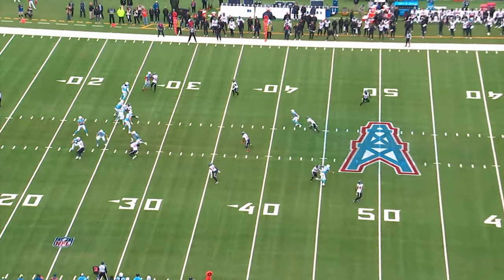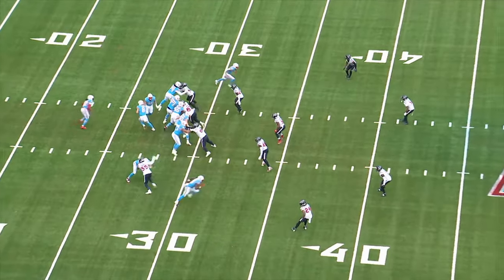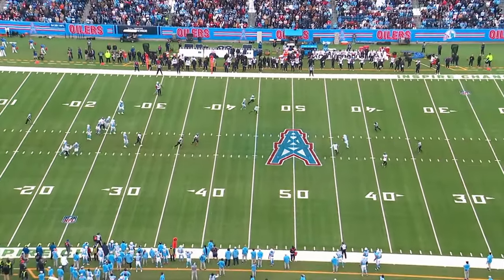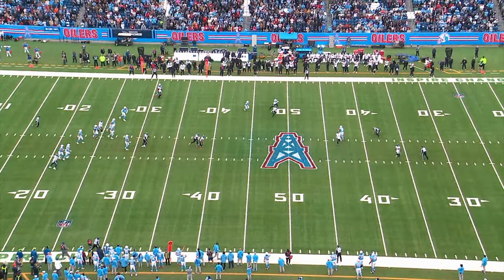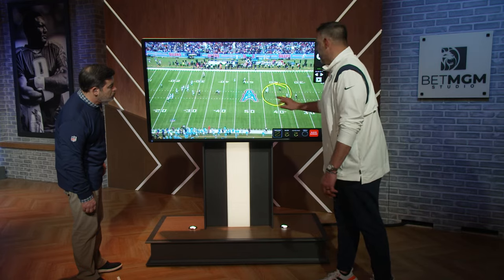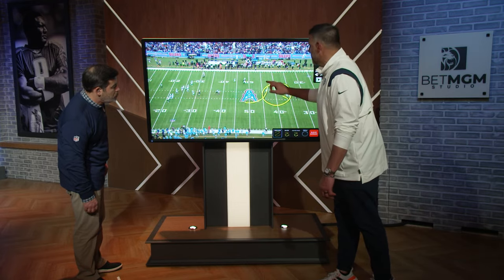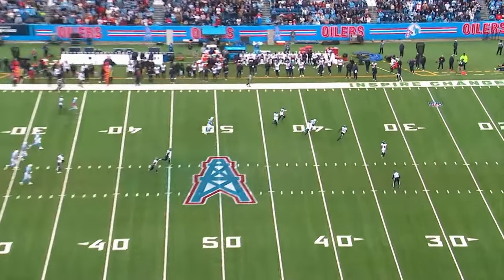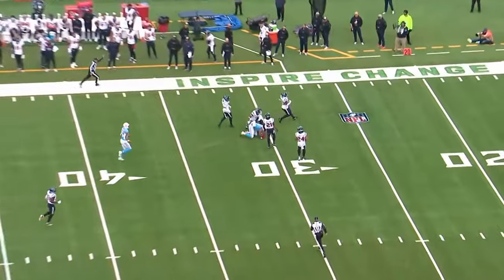Treylon's running with speed. I think that's the biggest thing that you want to see here, I would say, illegal contact. But you see Treylon running with speed and snapping this thing off. And even though they've got three guys back here, they're all running for the post. Treylon does a nice job of wrapping it in here, and Will does a great job in allowing him to run after the catch as well.